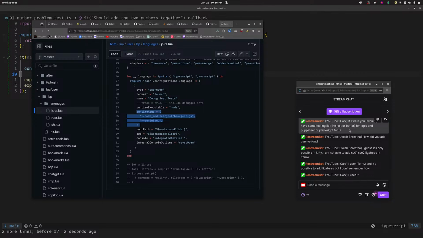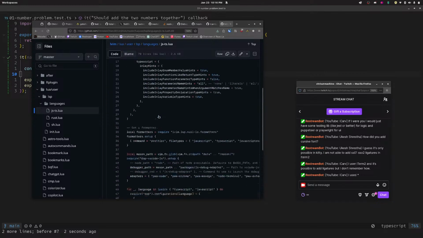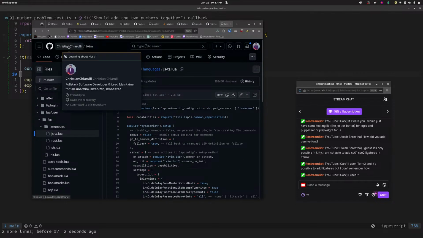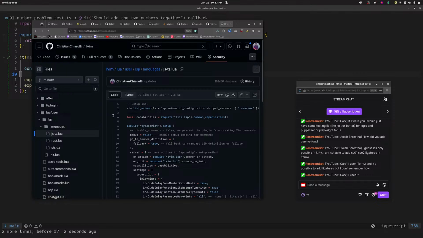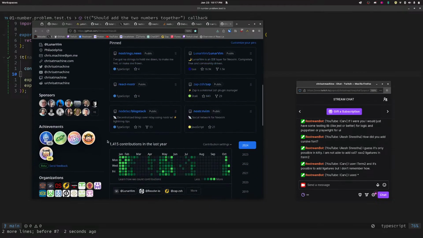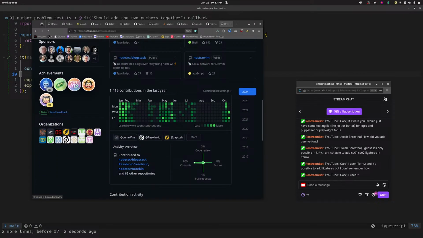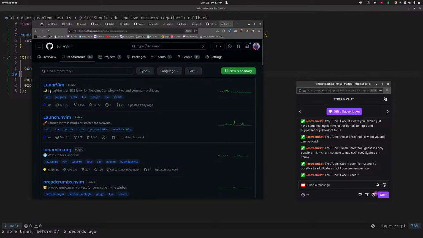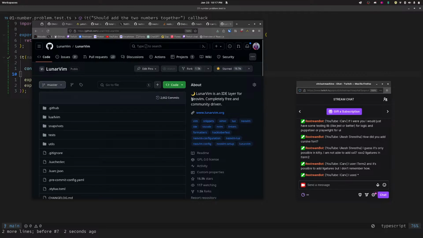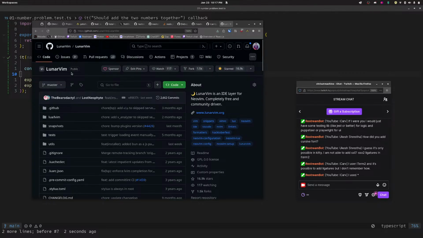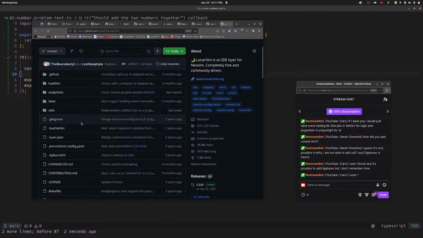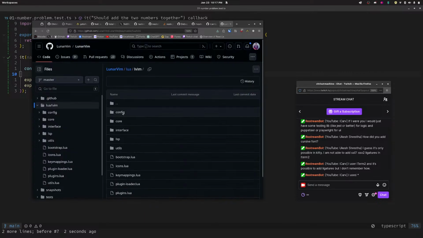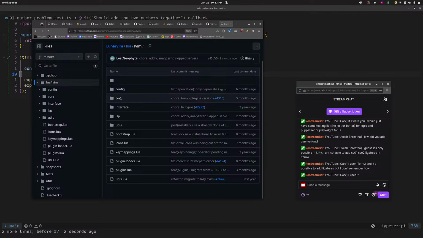Anyway, let's go look at the... Honestly, the LunarVim code base to me has gotten so out of hand. I don't even want to deal with it anymore. At some point, I'm gonna have to do something about it. It is still being updated, so that's nice. But things have gotten a little out of control, I think. I'm just not sure how it all works together anymore.